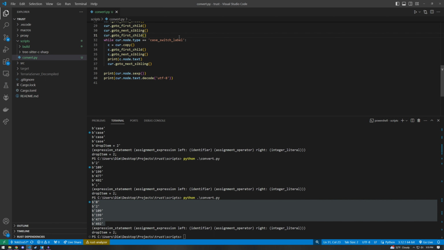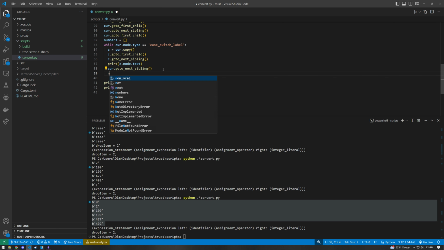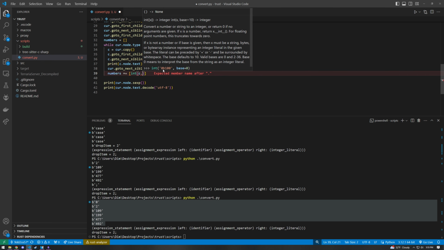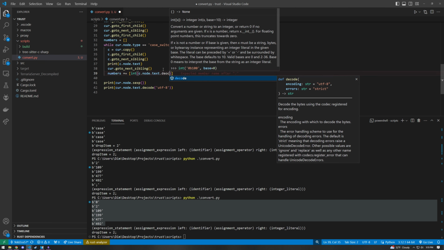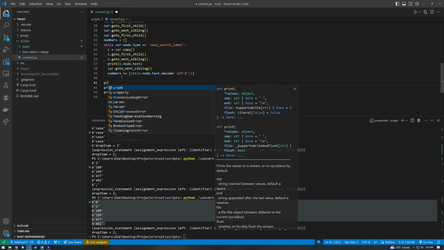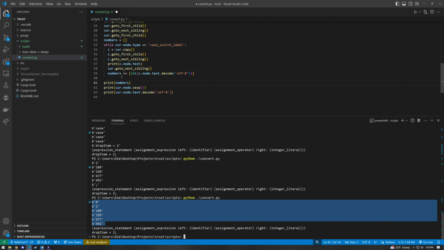Let's go ahead and just make a list real quick so that we can store all of these numbers. And let's also go ahead and push to that list using int of c.node.text as UTF-8. And after all this is done, let's print out our numbers to see if it makes sense.